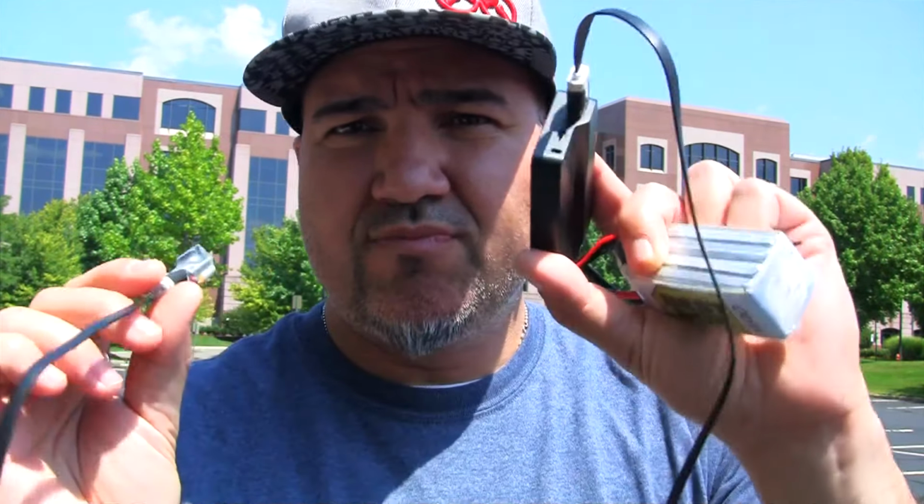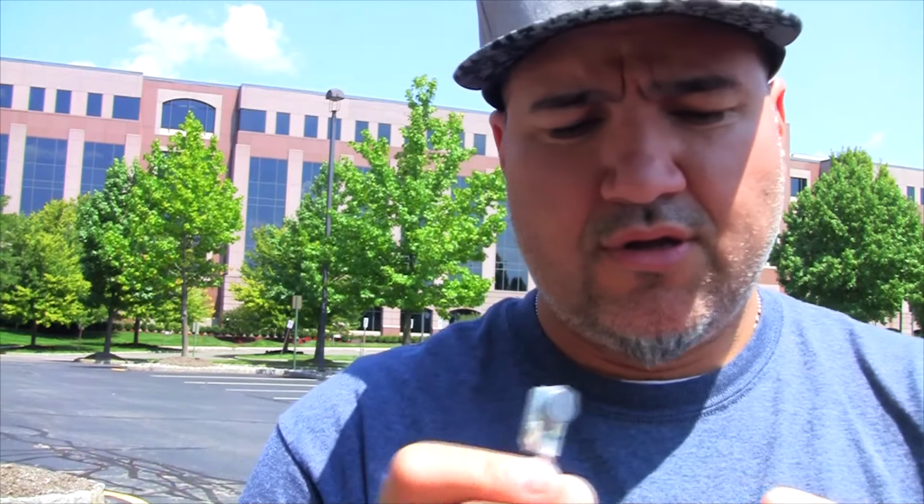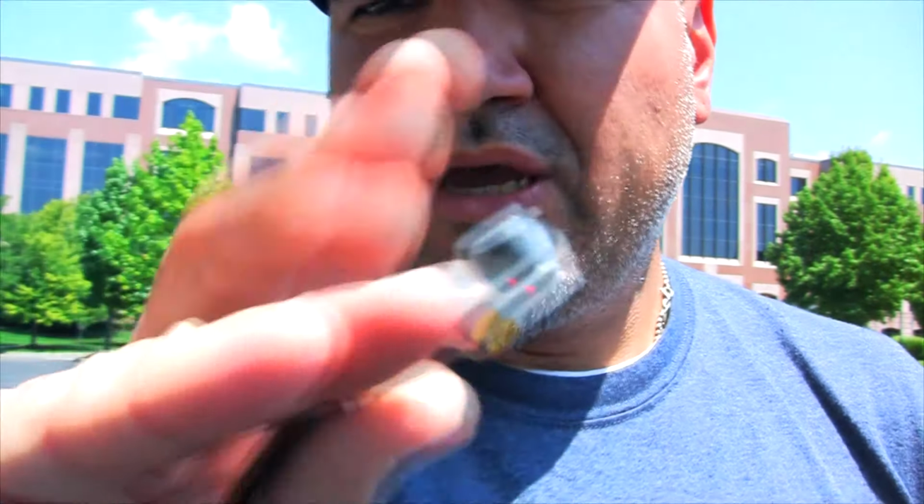So even before that, actually, I do want to let you know you should charge it. It does come with a slight charge, obviously, because it's a LiPo. But you want to plug it in. I'm going to use this for now just to get it charged. There is a little red LED. Let me see if I can show you guys. Can you see the little red LED right there? That indicates that it's charging. This is pretty much charged up. It's just doing that because I just replugged it in.